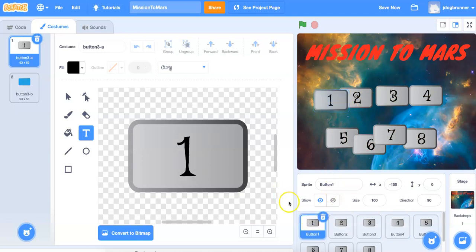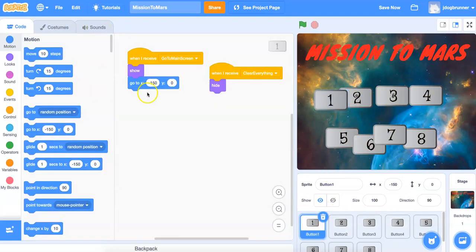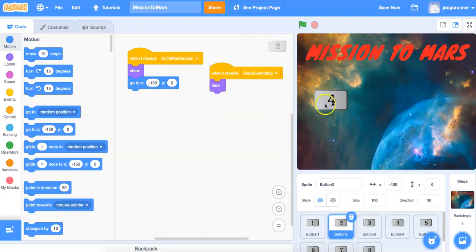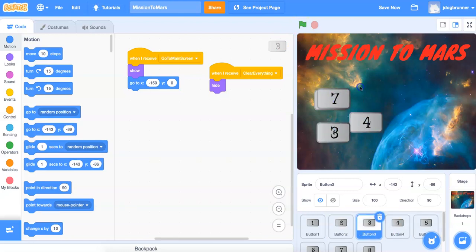So on button 1, come back to the code, you see how we gave it this XY starting position? For button 2, because we duplicated it, that'll have the same code too. So if we run this, these buttons are actually all going to kind of disappear, because they all went to the exact same spot. So we want those to appear better on the screen, so let's change the code for each of these. I like the idea of just moving them over 100 each time, so instead of -150, I'm going to change button 2 to be -50.